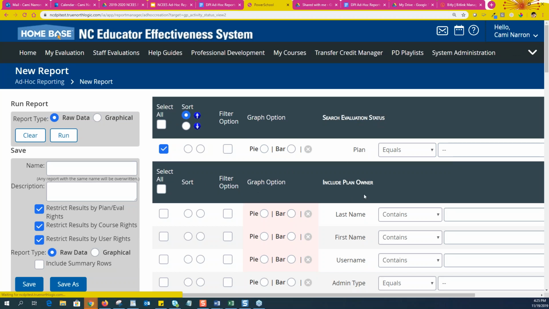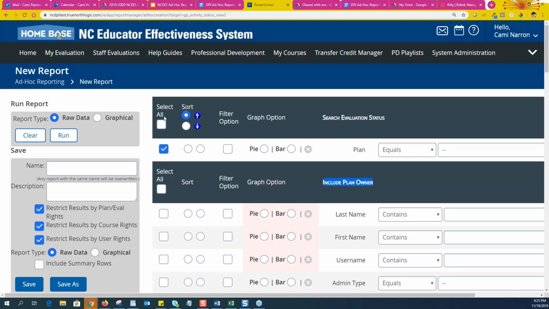And then down here is a section for including who owns the plan. Depending on what report you've pulled, these titles here, they'll change. So this is where they'll be different depending on the report you're going to have. And that means what's in the section there will change as you choose parameters.